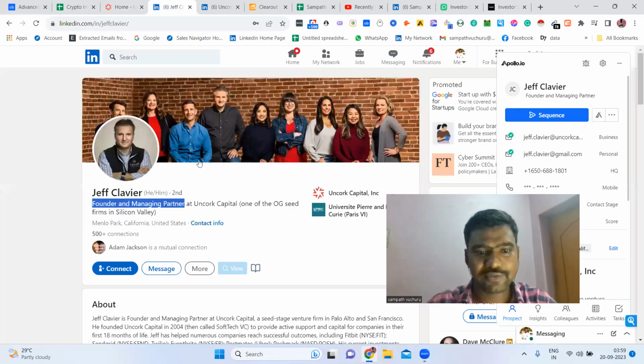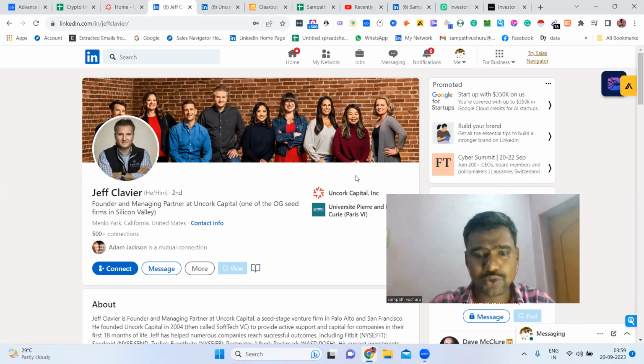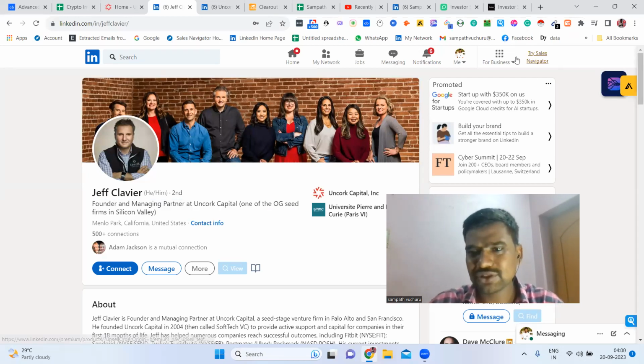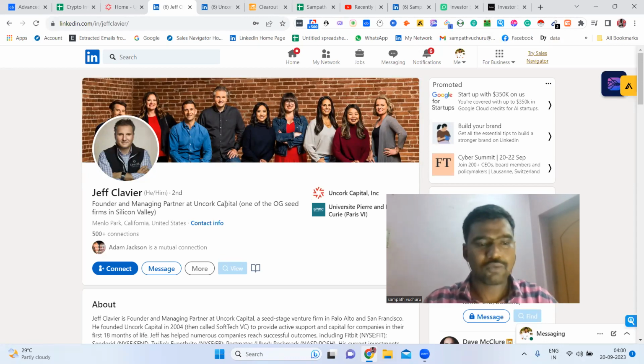Now for finding his email ID, I'm already using a lot of tools, like if you can see here, Tomba, Find the Lead, Apollo, SalesQL, Lead Leaper. All these tools I'm using for finding LinkedIn profiles' email IDs. We can use one or two, but using this many tools has a lot of advantages. One tool will show one email ID, another tool will show another email ID. So that's why I use multiple tools. So now we need his email ID, right? Okay, so now I'm using this tool.